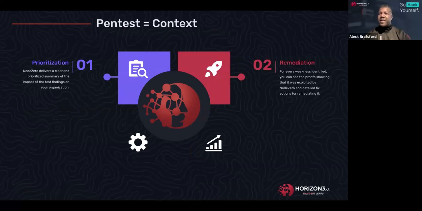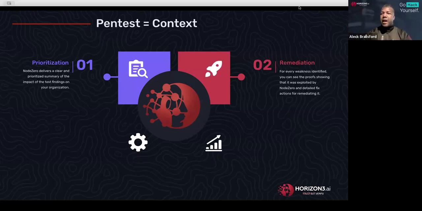You're doing the same thing that an attacker would do to try to get at your critical assets, your PII, etc., within your environment. So it really allows you to clearly understand, of all the vulnerabilities and all the weaknesses that I have in my environment, here are the key things that I have to focus on. So really being able to ruthlessly prioritize where to go and what to go and fix.